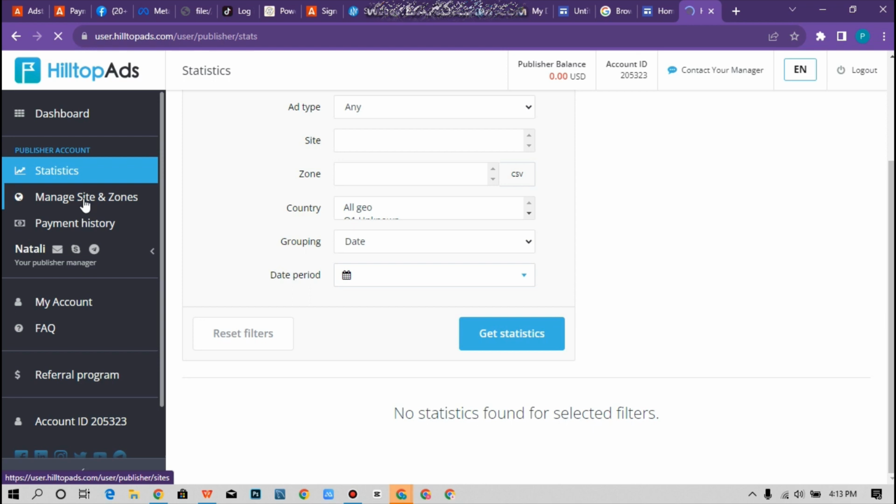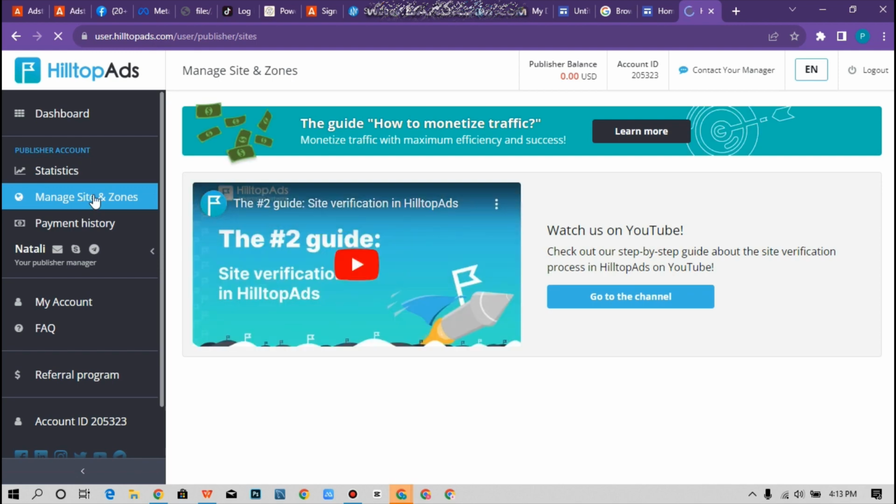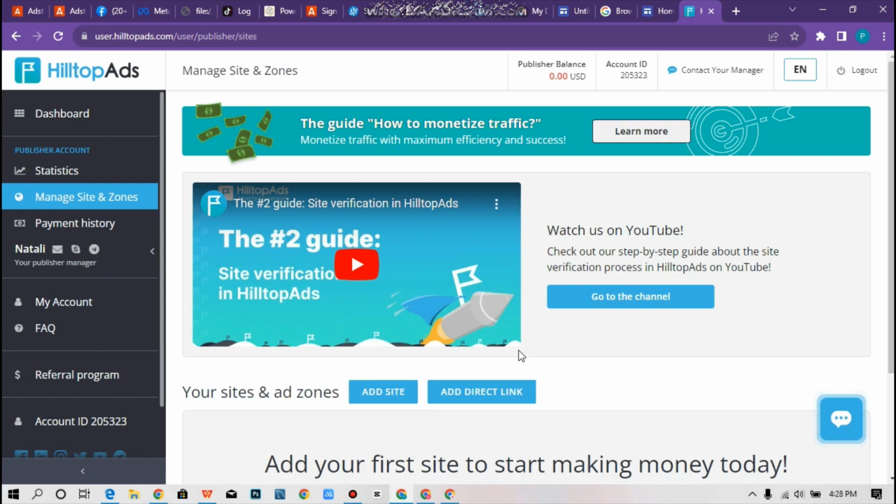So let's move to the manage site and zone, which serves as one of the most important parts of this website that you have to understand most to start earning on this platform. Unlike Adsterra, where you can see direct links and websites separately, here it is merged into two. So let me select it again. For this website, requesting a direct link is instant. It doesn't stay pending for some seconds before the direct link is activated for you. So in this case, I'll be choosing direct link and I will explain the ad sites later.